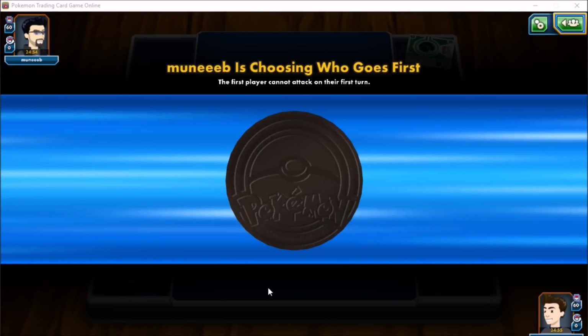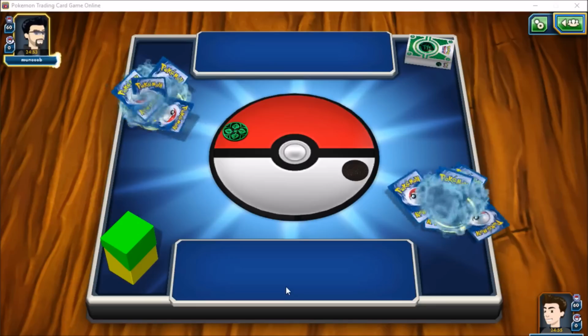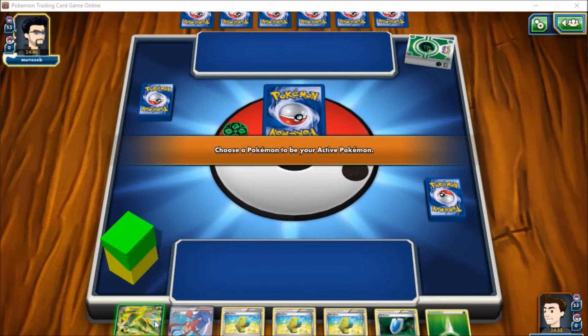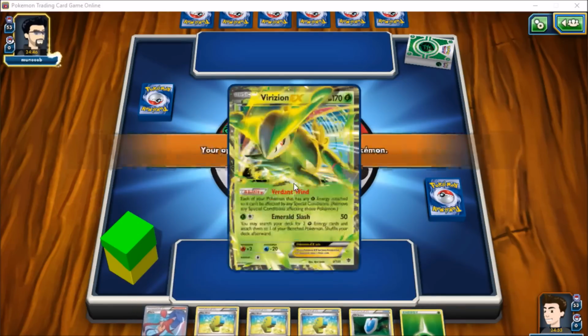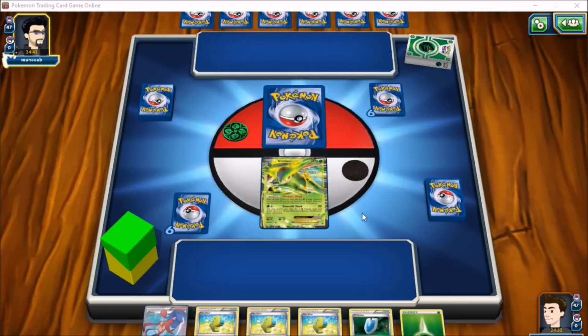Ninetales, yo. Well, that means maybe we can get a T1 attack here. Oh, good grief. If only I had another Pokemon. I guess that's what Skyla was for. Maybe he'll be nice and put the stadium down for us. If I only had a Pokemon.